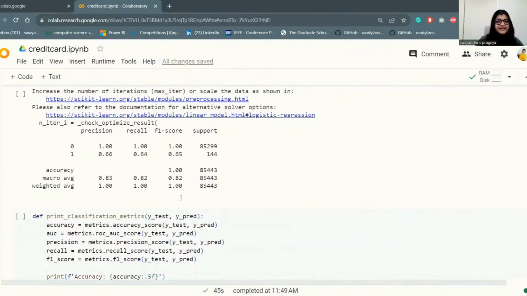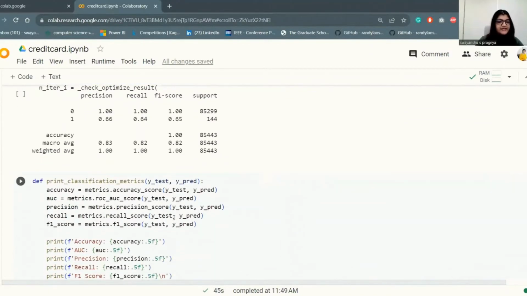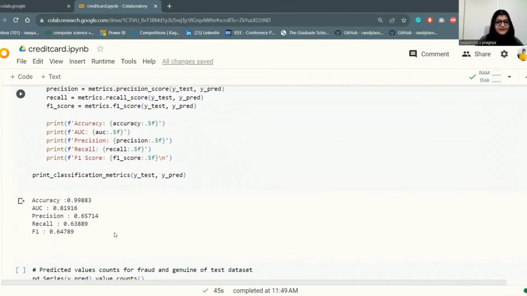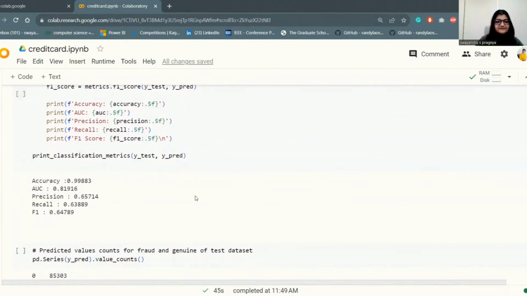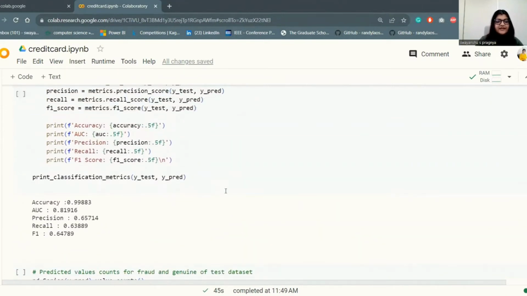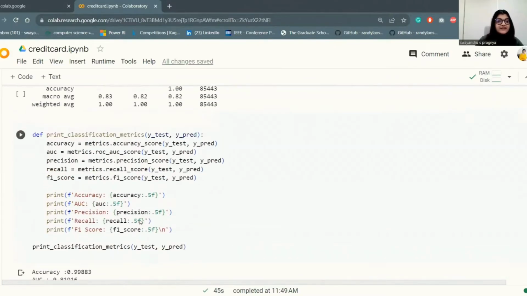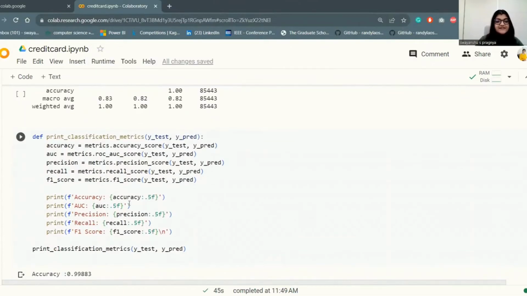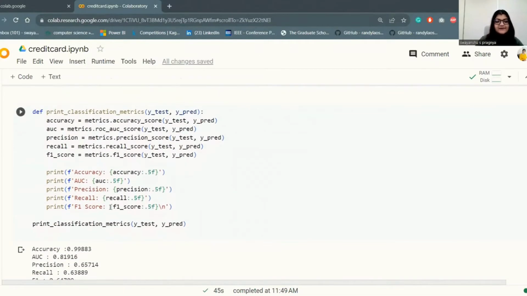To get a better understanding, I created another function called print classification metrics, where we got accuracy as 99%, then AUC as 0.81, precision as 0.65, recall as 0.63, F1 as 0.64.